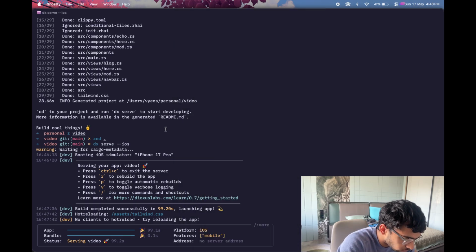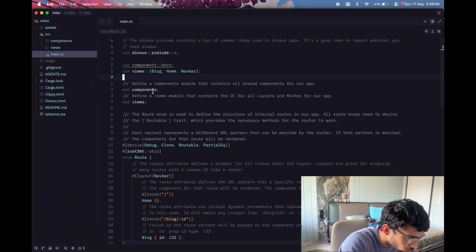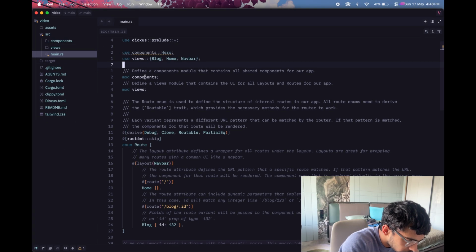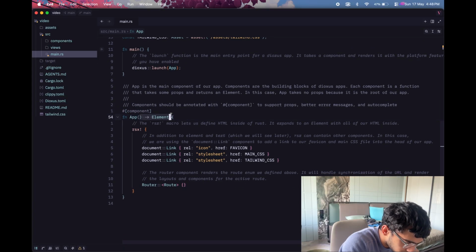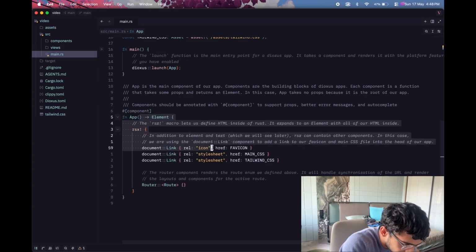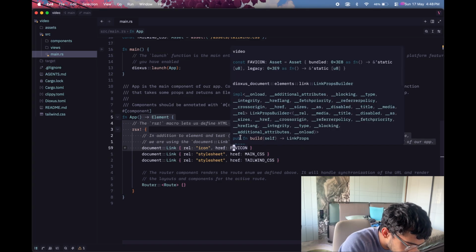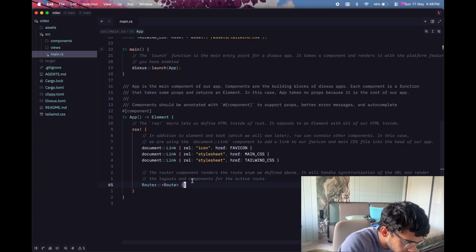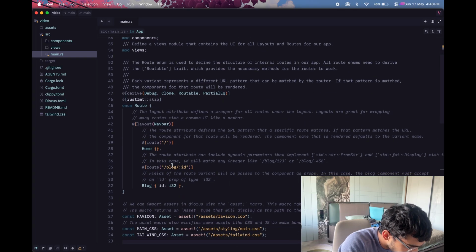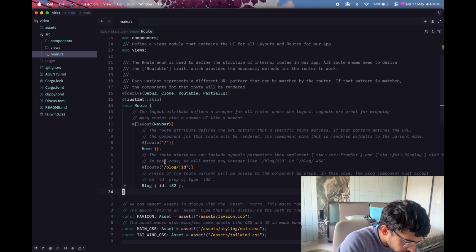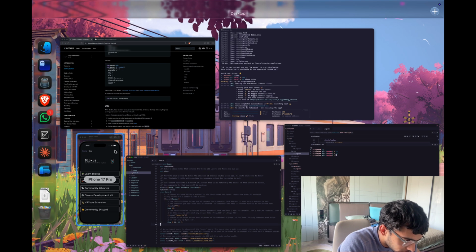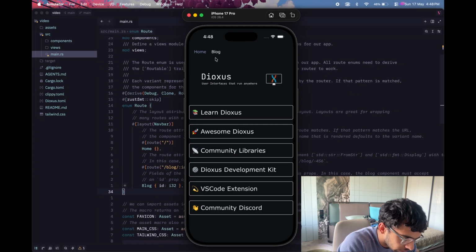So if I go to its source code, you see in main.rs it is creating an app, which is this function, and then linking our CSS and favicon, the Rust favicon there, and creating a router, which is using this router, which is used for the navbar, and this is for iOS.